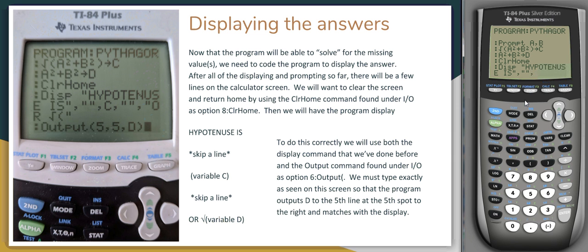On the next line, don't use quotations and just type C. The program knows then to use this variable C. Whatever value you have will be displayed on this line. So one line will say the hypotenuse is, blank line, value of C. We're going to do another blank line.